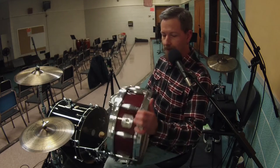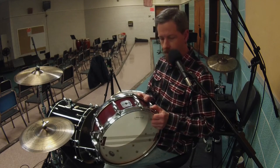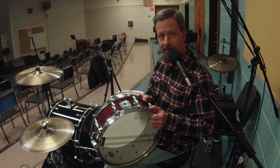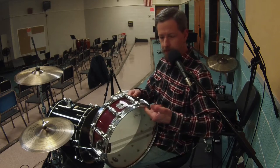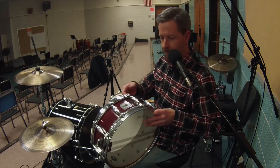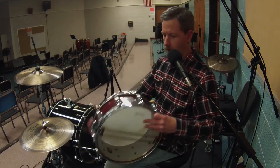But if I had to guess, I would say this drum is from the late 80s to early 90s era. Die-cast hoops on top and bottom, and they're really deep. They're deeper than about any other die-cast hoops I've seen. And it's clearly Gretsch hardware all the way around.